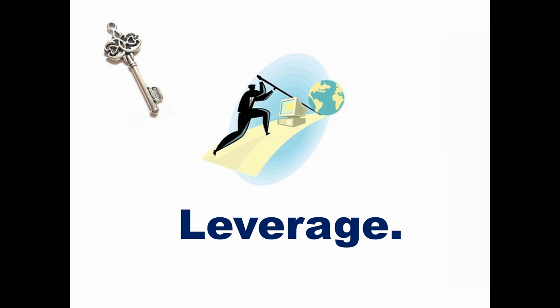Leverage. So where's the leverage in your business? I'm going to give you an example. There's an agent that I was recently talking to, a Remax guy from San Antonio, Texas. Turns out he owns 2 Jiffy Lubes, and they run themselves, right? He used to be a big top producer, and when the market took a nosedive, he got out of real estate and bought a couple Jiffy Lube franchises. Right now the market's going hot again. He wants to get back into real estate and says, "What do I do?" Well, leverage. Since you own 2 Jiffy Lubes and you're in San Antonio and half the city is seniors, why don't you become a CRESA certified agent?